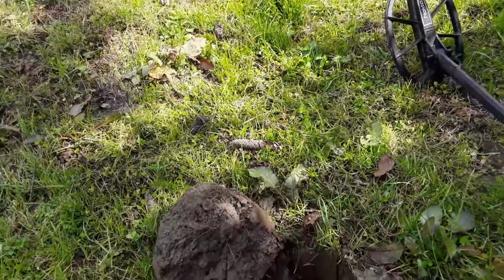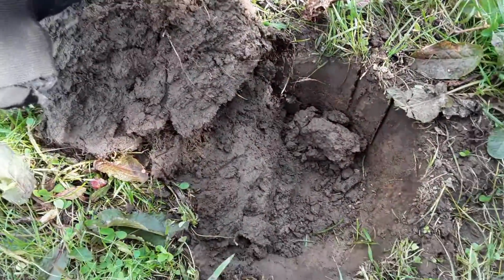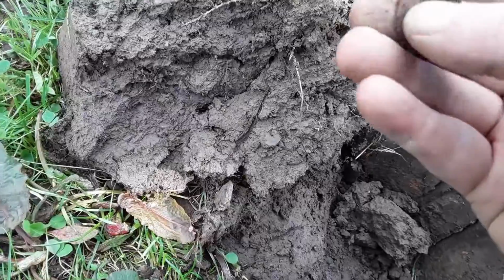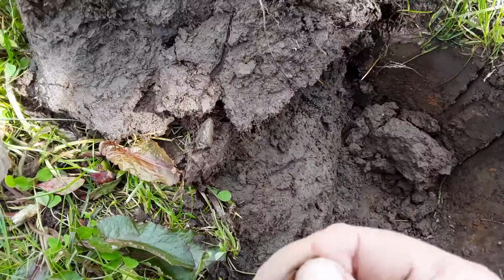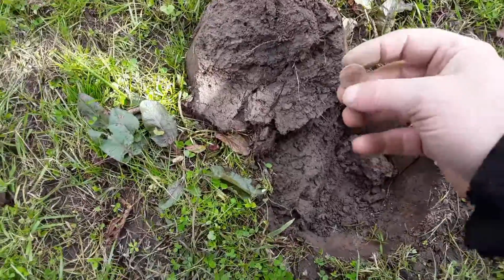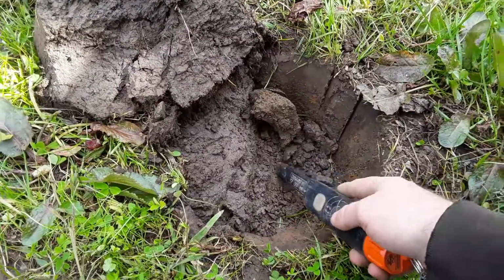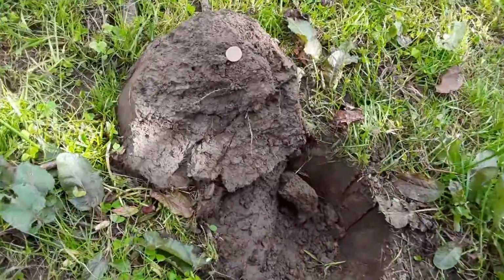Okay, so just a few feet away from that D-buckle, get a nice 85, which doesn't really make sense to pop a penny. We'll go ahead and check this out. Nice clean pop. That's a memorial. Let's see if we can get a date. Looks like 1974 maybe? Looks like it might be 1971. I'm still confused on why that was ringing up so high. So we'll just, they have pockets still. Let me get my digger.